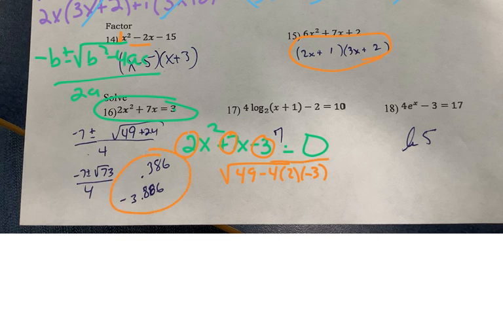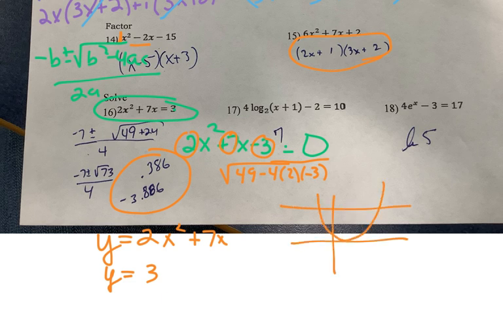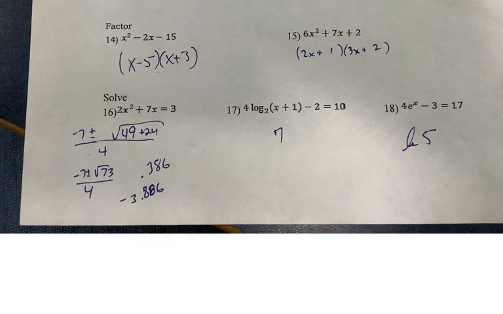Now, I didn't tell you that you had to solve this one algebraically, but the other way you could have done this is you could have graphed it: 2x squared plus 7x equals 3. And if you do the graph, it looks something like this. And you see when they cross, when you do the second calculate intersect, that's what you get. Solving this one analytically, I could have done this graphically too, but I'm going to ask you to solve it analytically on the test.